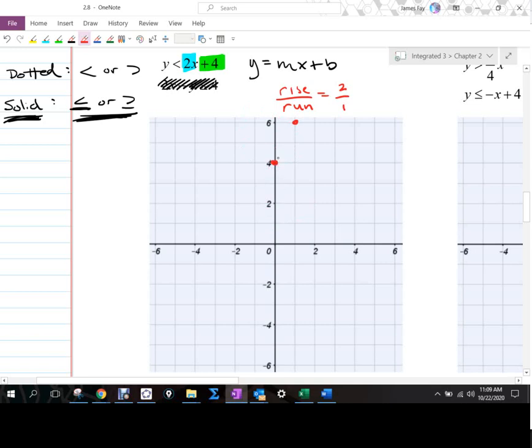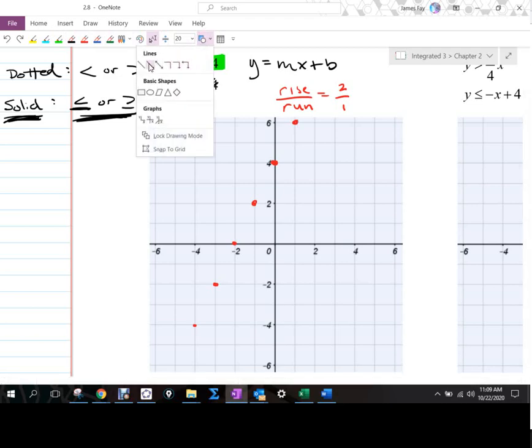Okay, in previous videos we said, well, if I go up 2 over 1 and I want to do that again, I run out of room on my graph, right? Can I go down 2, left 1? Down 2, left 1. So that's a strategy maybe to get more points. Now, the one thing about graphing inequalities like this is that we want to make sure we have a line that is long enough to pass through our entire graph.